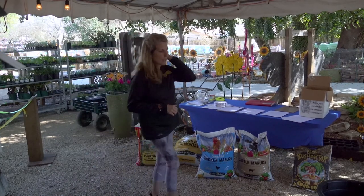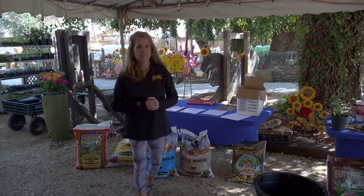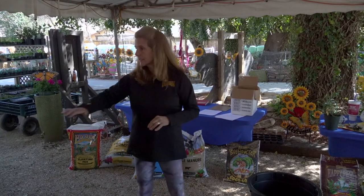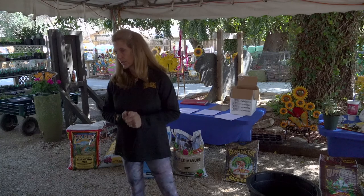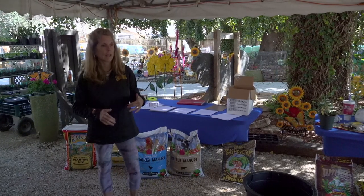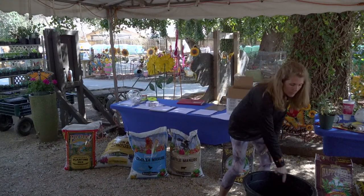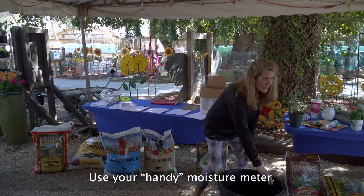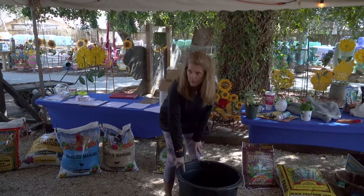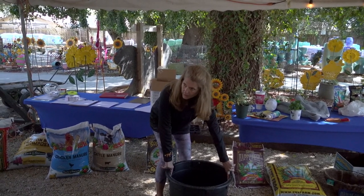All right, so now that you've got your plants planted and fertilized, we're going to talk a little bit about water. If this is new to you, it is a good rule of thumb, and I know your time is precious too, but especially if you're doing container gardening of any sort, putting your finger around in the pot is very important. You know what I mean? Don't assume that just because it was wet here, it wasn't dry over here, okay?